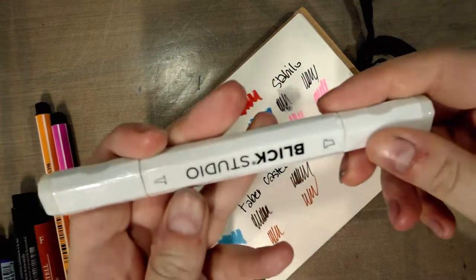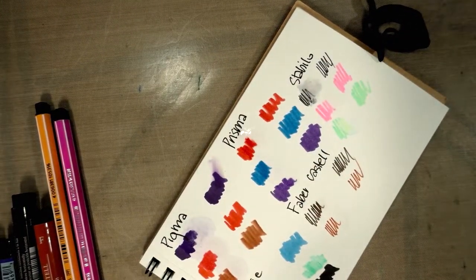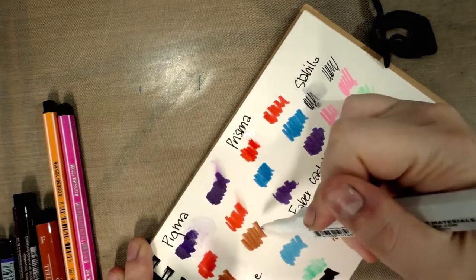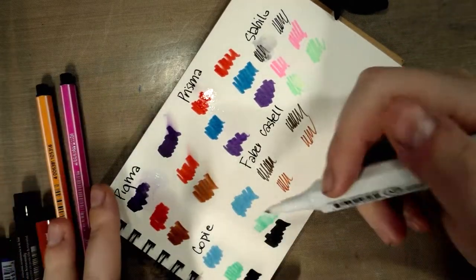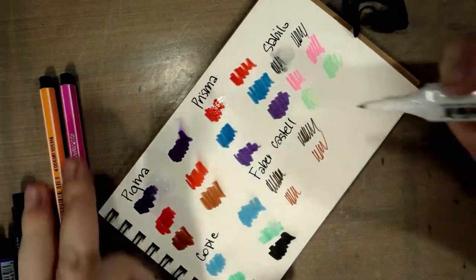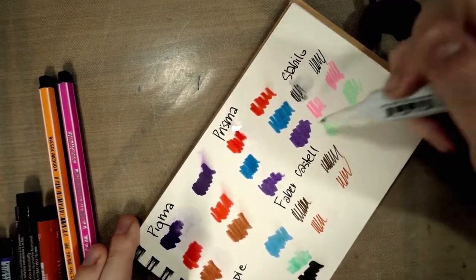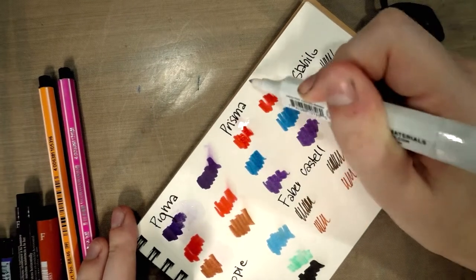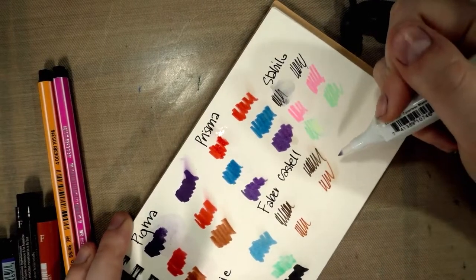All right, time for the alcohol marker. Wow, that purple Pigma. I don't know that I've ever used it for line art. Red moved. Brown stayed okay. That's really surprising. Whereas Copic doesn't move. Sorry about that, guys. Prisma moved a lot less. So if you want a purple brush pen, go with the Prisma because it has not moved. Faber-Castell moved a little, but honestly, I thought it would move a lot.